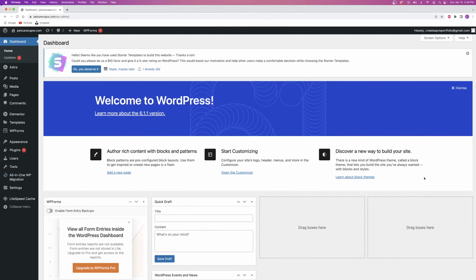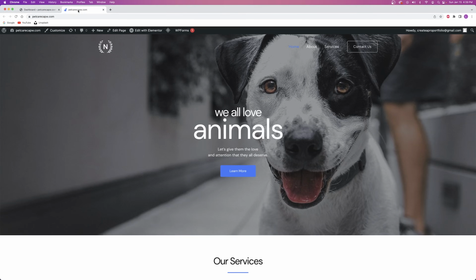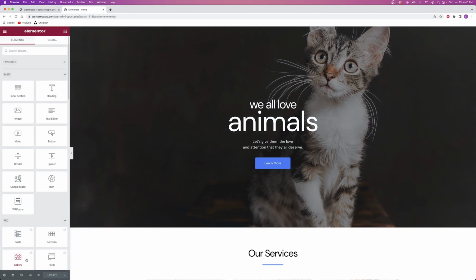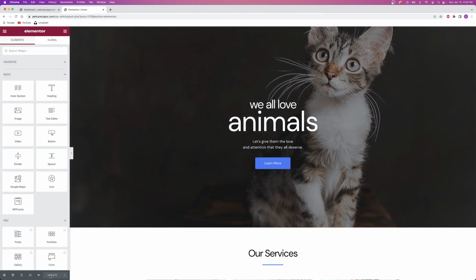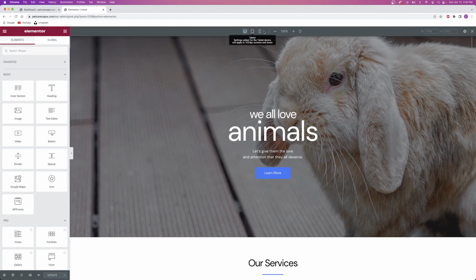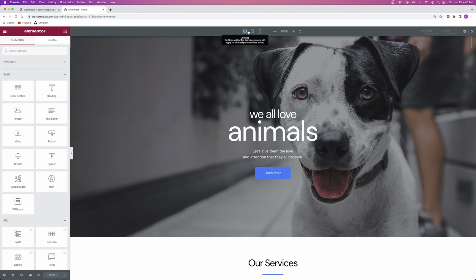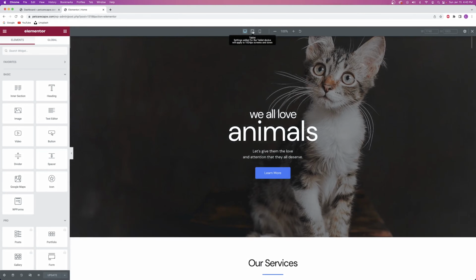Let's get started. So in order to do that, we're going to go over here and open our website up one last time, and we're going to edit it inside of Elementor. From here, you guys remember at the beginning when I told you how to use this navigation at the bottom, we're going to click on responsive mode. And if you remember, the ribbon's going to pop up right here. So the desktop view, tablet, and mobile view are right here. So let's go ahead and double check the tablet view.